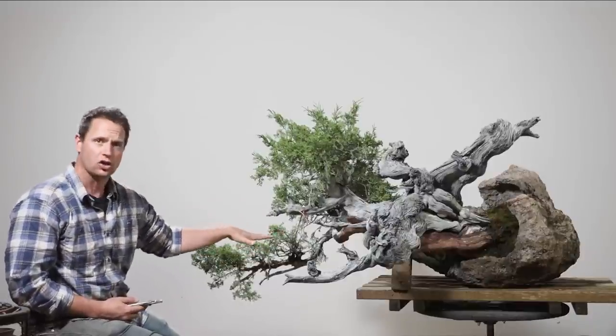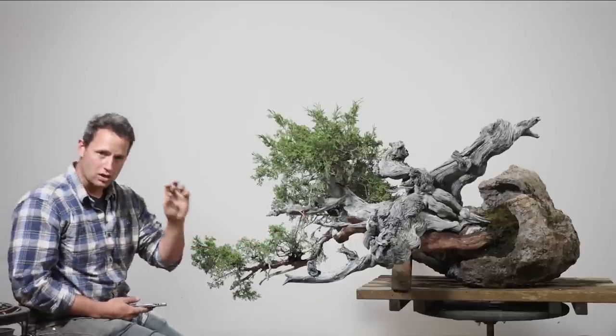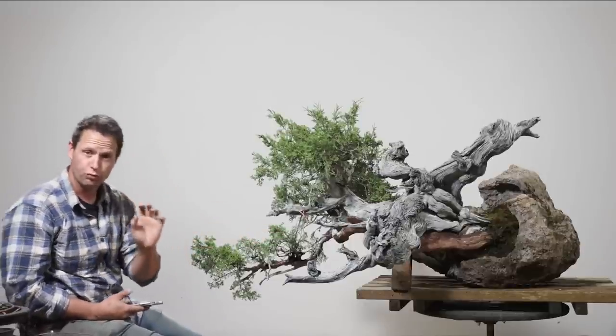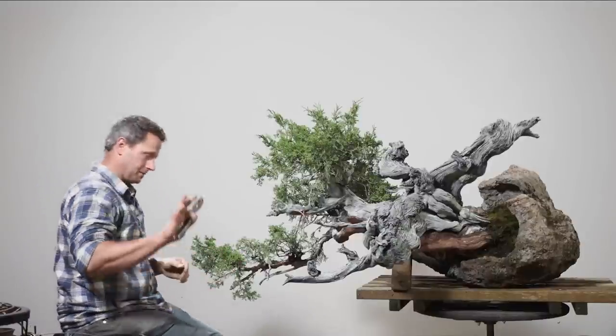If I can get this branch right here, the game is going to change aesthetically in terms of this tree. This is my defining branch. This guides the movement. It guides the asymmetry. It guides every aspect of the process.